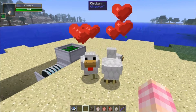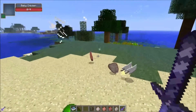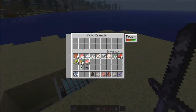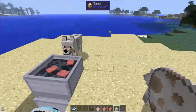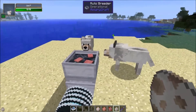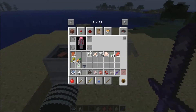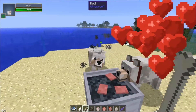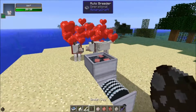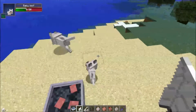With seeds in it, now we have a chicken breeding. If we pull those out and throw some raw pork in there, we can even breed wolves. If I place these wolves, they will come up to the Autobreeder and stand there, but they won't actually breed because I have to tame them first. Once they are tame, they will go about doing it — and there we go, a little baby wolf.